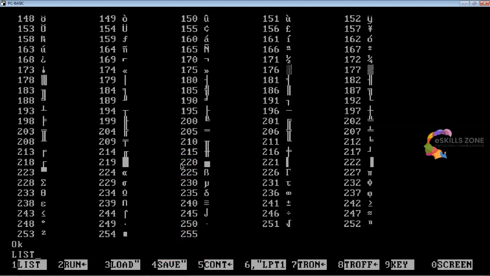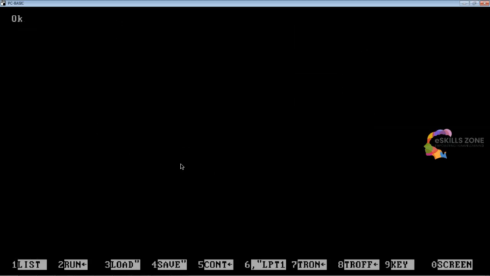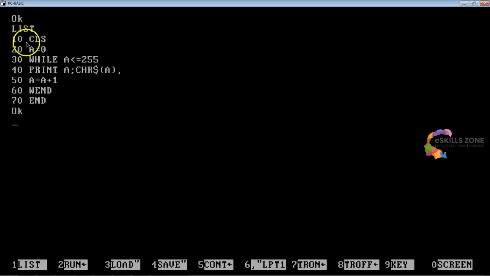Let's discuss this program again. The first line is used to clear the contents of the screen. Line number 20 means that 0 is assigned to A, so A is initialized over here. Variable A has the initialized value 0.